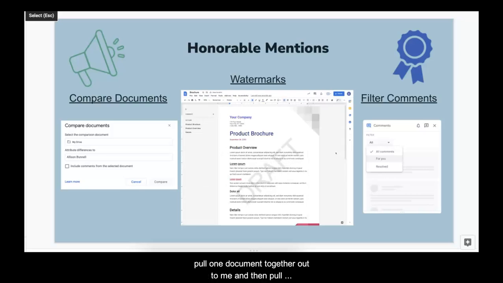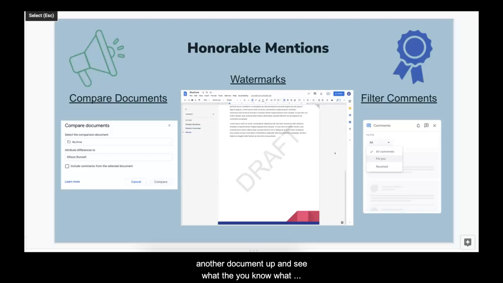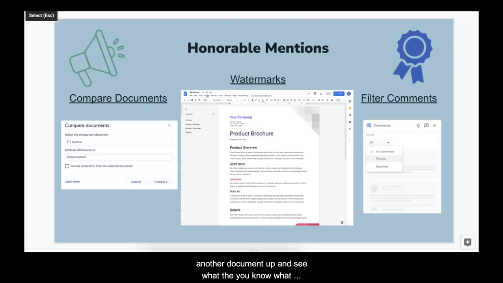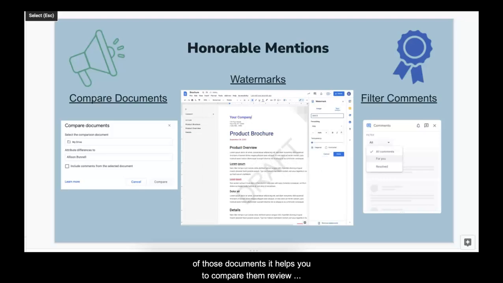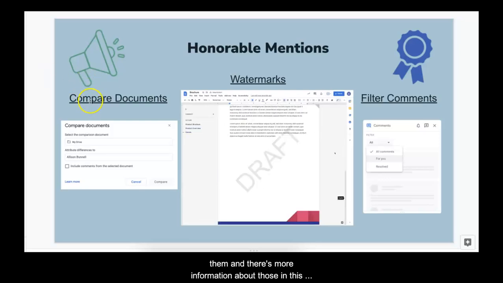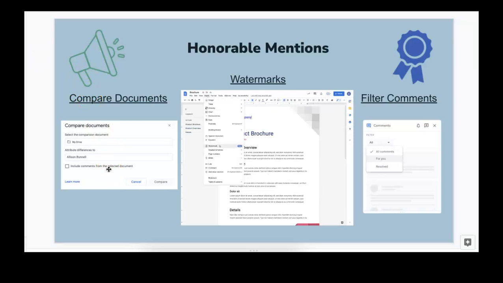So you can pull one document together and then pull another document up and see what differences Allison might have made in each one of those documents. It helps you to compare them, review them, and there's more information about those in this presentation as well.